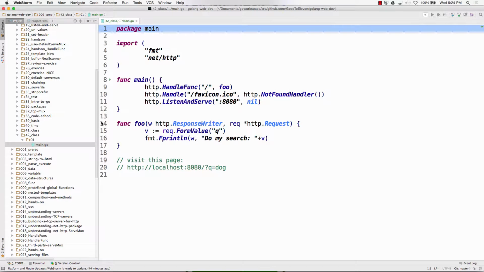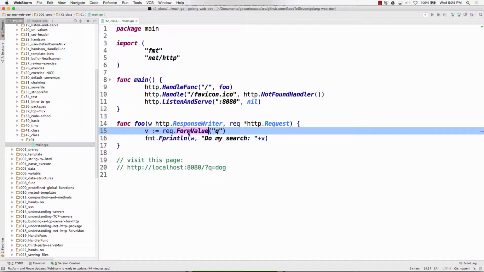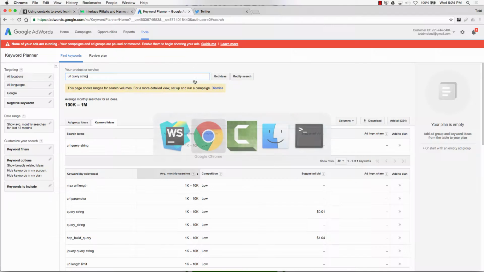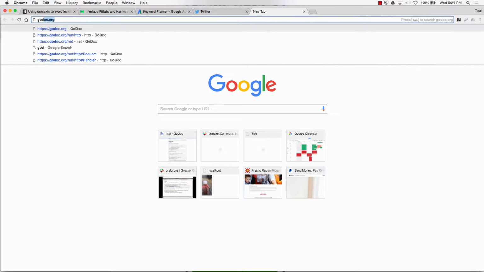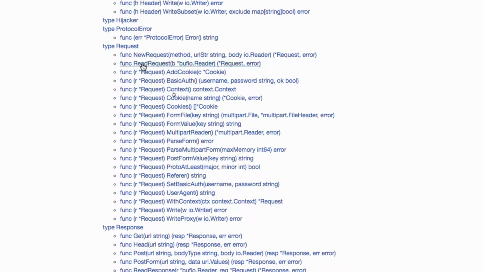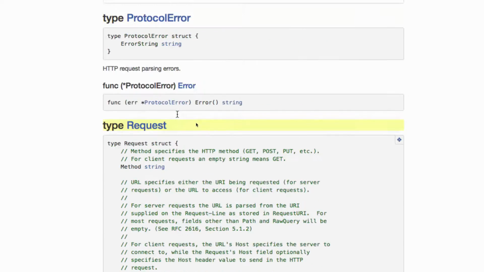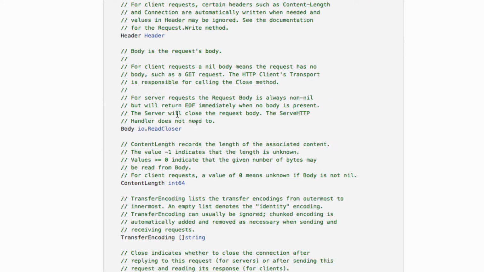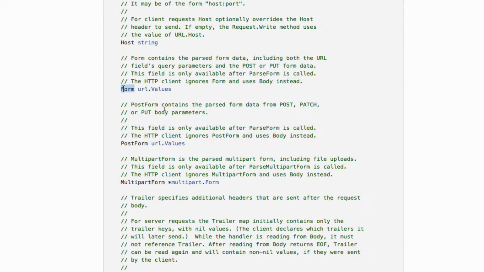Hey, everybody has heroes. So now we want to do this with, instead of form value, we want to just use form. And the documentation, a little bit of redundancy here, but documentation's where it's at. The documentation shows that we were using form value, which will call ParseForm for you if it's needed, or parse multi-part form. Type request, however, is a struct, and it has all of these different fields, including form and PostForm. PostForm only gets stuff from the form. That's why it's like a form post. It's just the posting from the form. This will get it from both the URL and the form. But you've got to call ParseForm first.